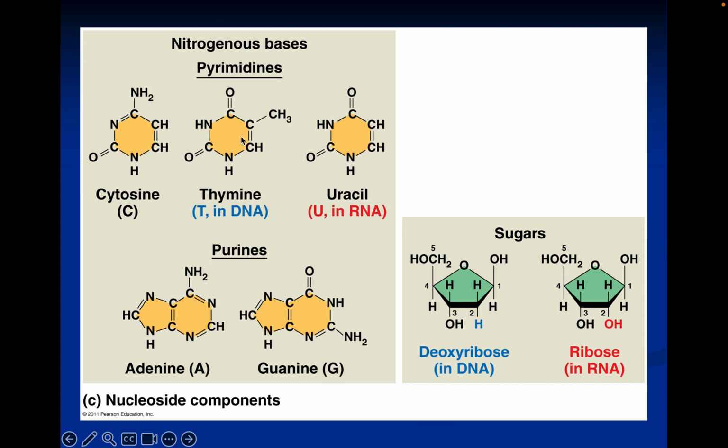All right, so here's some pictures of our nitrogenous bases. We've got the pyrimidines with just one ring on top, cytosine, thymine, and uracil. Purines on the bottom have a double ring structure, and they always bind A with T or A with U if it's RNA, and G binds with C. One trick you can use to remember that is apples and trees, cars and garage.